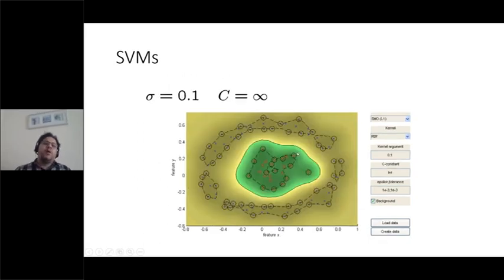Again, with an even smaller sigma, you can see that the external shape is again following how the support vectors look. It is following them. Of course, we are using C infinity, which is the hard margin SVM. So it's building a bump, it's a bit hard to explain here. It's building a bump in the higher dimensional space around each point. So each of these points receives a bump in the extra space.